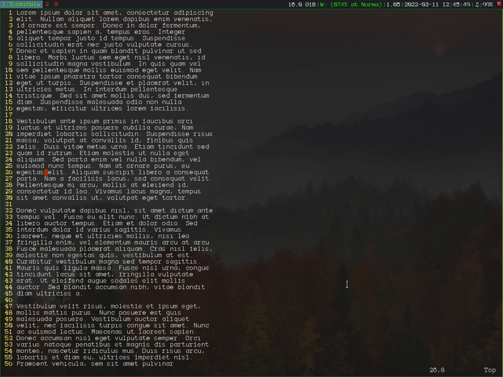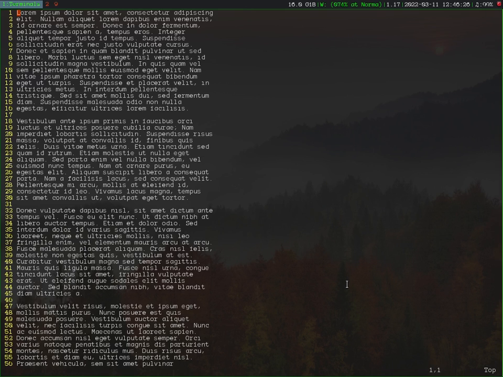Okay? Alright. Now, another way to do this is by going to the command mode again and then typing the number of the line you want to put the cursor on. Okay, for example, let's say 42. I type 42 in command mode, press enter, and you will see the cursor on line 42.